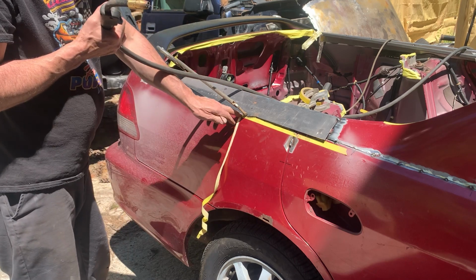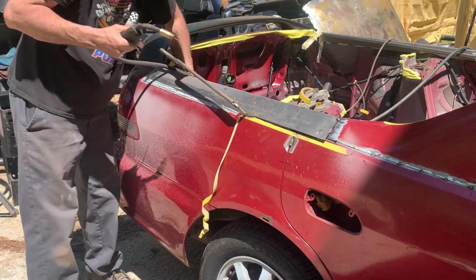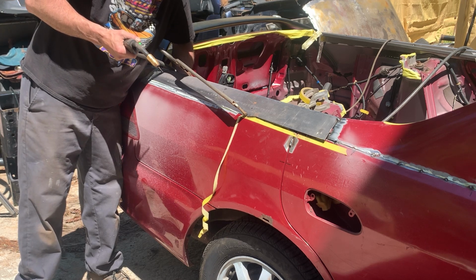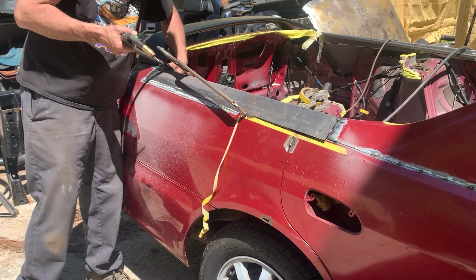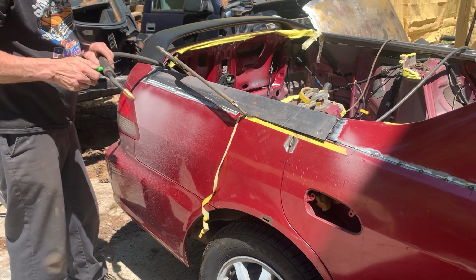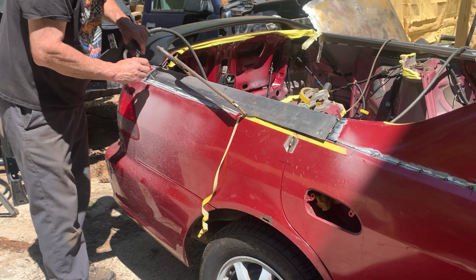Okay, I've cut it up to here. Okay, what I'm gonna do now is use a screwdriver to keep it flat, and I'm gonna tack it every so often.